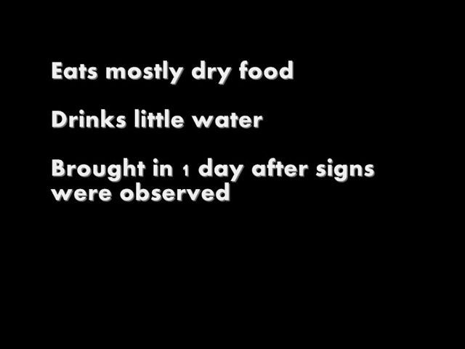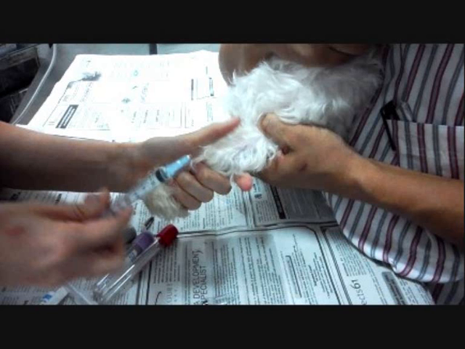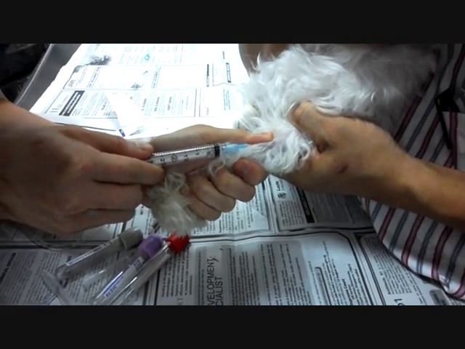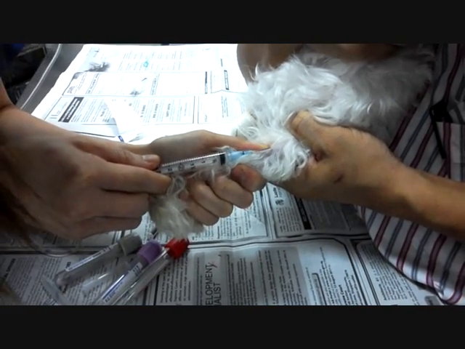It started urinating blood for a day and was brought in as soon as possible. Firstly, we did a blood collection so that we could send the blood for testing to show any abnormalities. As you can see from the picture, the dog is firmly restrained by the veterinary technician. He holds the dog close to his body and extends the front limb. Blood is withdrawn from the cephalic vein found on the medial aspect of both the left and right front limbs. Prior to withdrawal, alcohol can be poured over the limb to allow for easier detection of the vein.